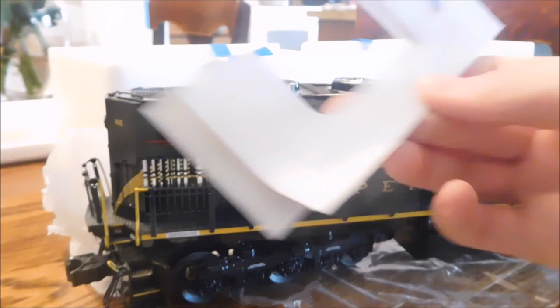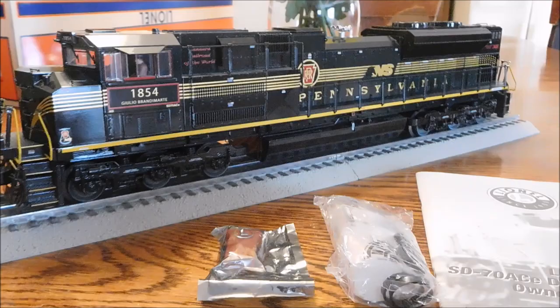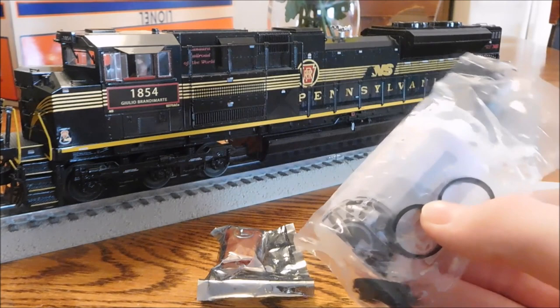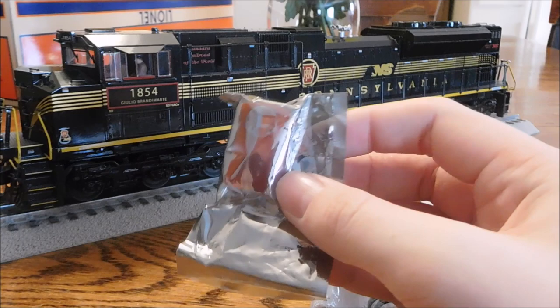Normally there's also these in between the frame and the trucks, but I couldn't figure out exactly how to get them back in. Here it is out of the box with everything it comes with. It includes the engine, of course, the owner's manual, because it gets pretty complicated when you're running Legacy or TMCC. And in this bag, there's a bottle of smoke fluid, four traction tires, and a plastic overlay to put over the number buttons on a TMCC remote to help you memorize the controls. And in this little plastic pouch, there is the programming chip for the Legacy remote, and it is labeled.